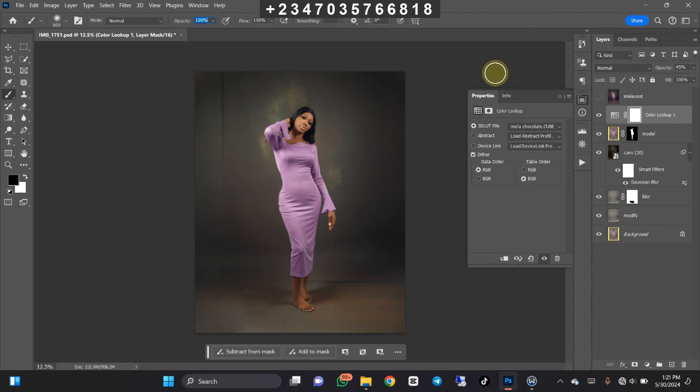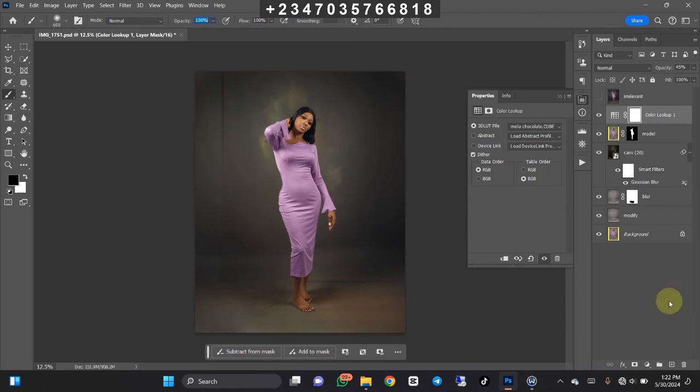But the issue is that we are yet to bring in our smoke effect. So I will give you guys this smoke effect. You can just bring it into the picture. I think I should give you the picture for you guys to practice with and send to me for corrections. But trust me, you'll be able to get a perfect result like me also, because this step is simple and straightforward.